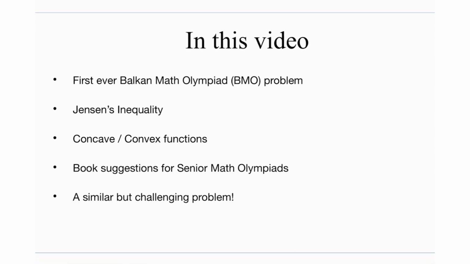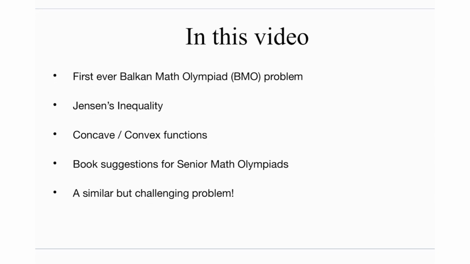So like I said, this is the first ever BMO problem, and we're going to discuss Jensen's inequality. Of course, a little bit about concave and convex functions. Like I said, slight application of calculus. However, that is very simple, so you should be able to follow, no worries. And then obviously we have book sessions for senior math Olympiads, and at the end, a similar but challenging problem.